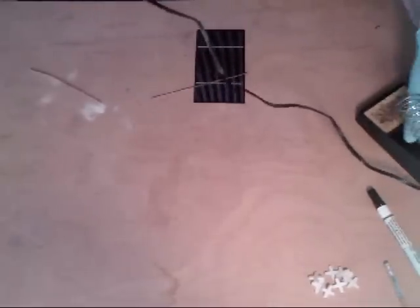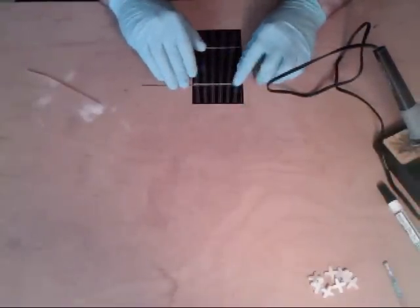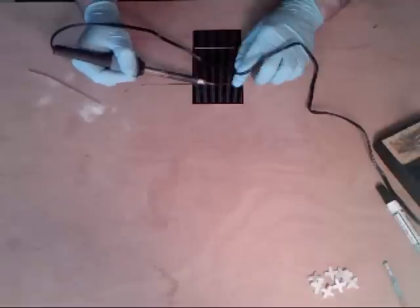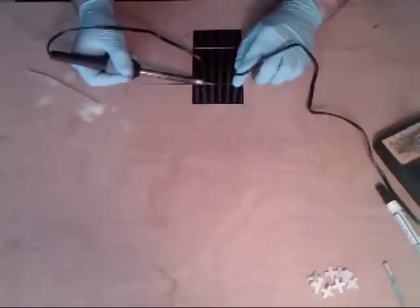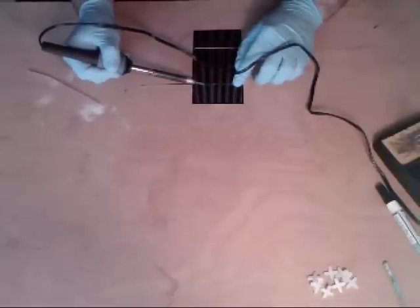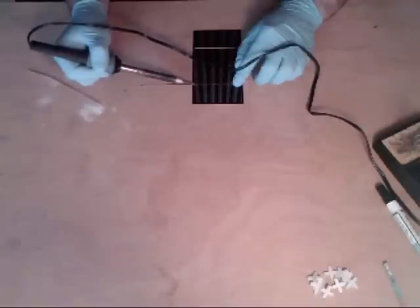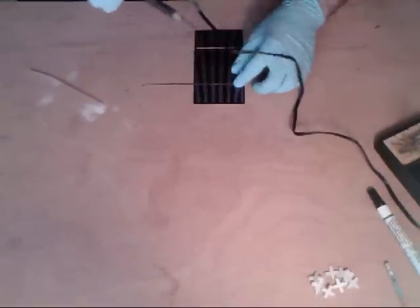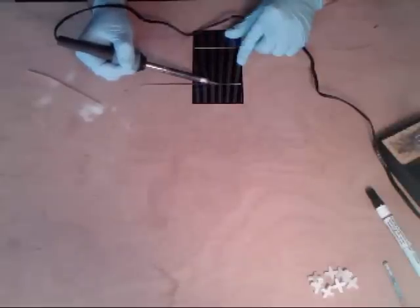Me being right-handed and the soldering station being on my left, this cord does not want to cooperate. When you see it coming out flat and shiny, you know you're melting. A little bit of smoke is fine too. Just keep it flat and push down evenly. Since I started in the middle, I've got to take the iron and start working in the other direction to make sure it's completely flat.